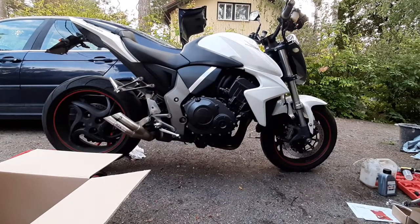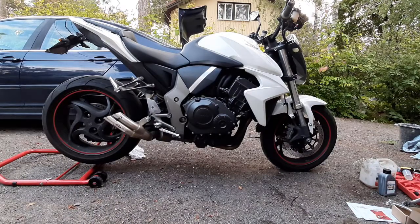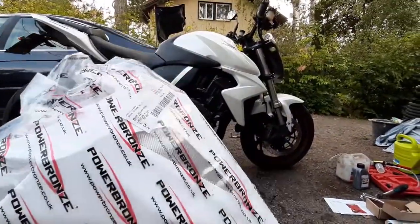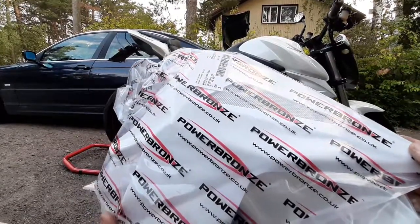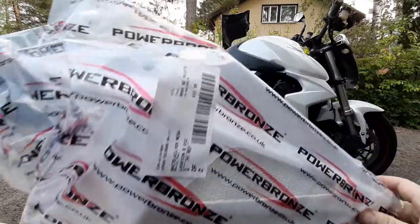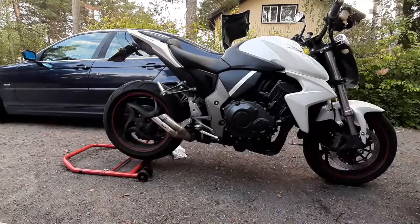Hi guys, welcome again to Charge Cars or Charge Bikes, as today's topic is a bike. Today we'll be installing on this CB1000R a belly pan from powerbronze. This is a kit I ordered from the powerbronze.co.uk website. Awesome products. And today is a guide on how to install this kit.